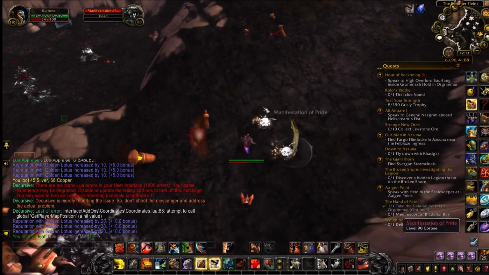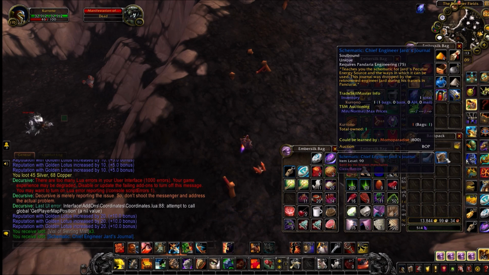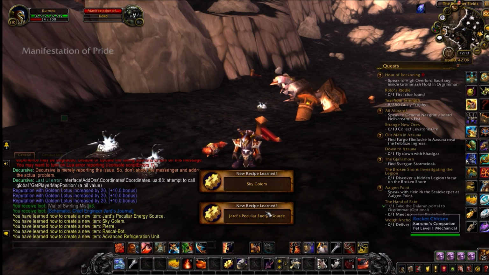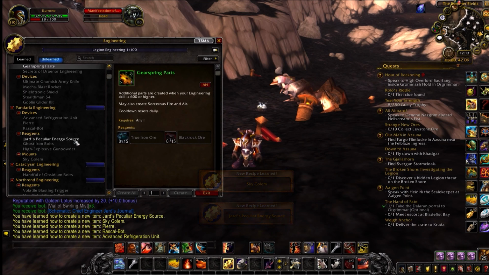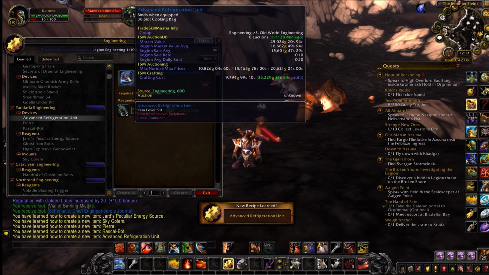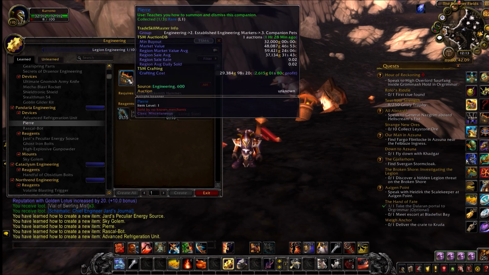Fortunately though, the drop rate for this is actually very high, but you do have to have level 75 in Pandaren Engineering. And once you've obtained this, you'll unlock a set of recipes that each require an item called the Yard's Peculiar Energy Source, which is on a daily cooldown. But usually the only item you'll have to worry about crafting is the Sky Golem, which requires 30 of these Peculiar Energy Sources, meaning that you can only create a mount every 30 days per character.